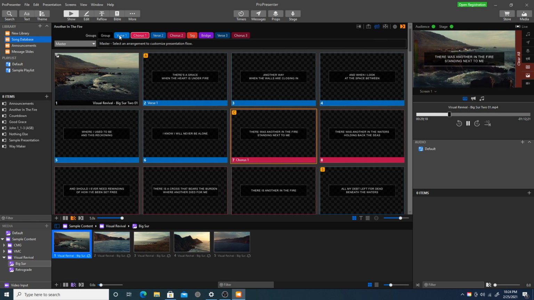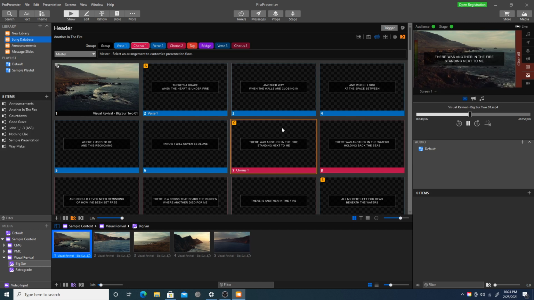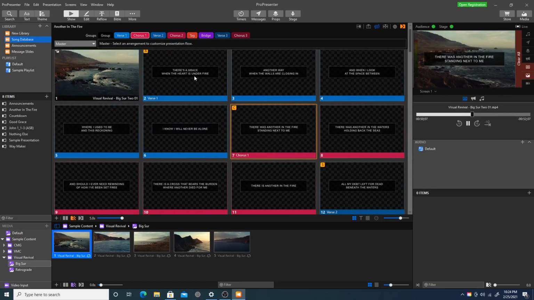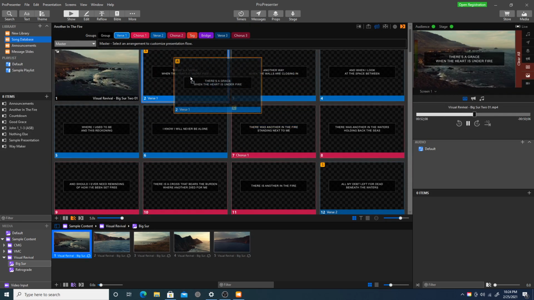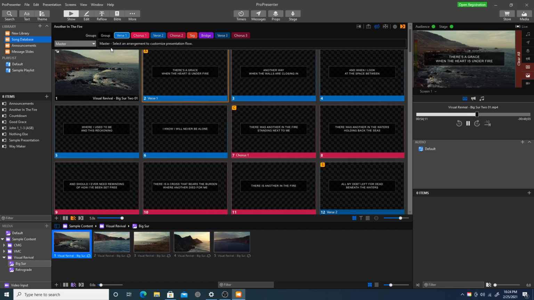So right now, this particular song is in order of verse, chorus, verse 2, chorus 2, tag, bridge, verse 3, and chorus 3. So normally what you do is you grab one of these and rearrange it by grouping, not by copying and pasting groups of text like we have in the past.